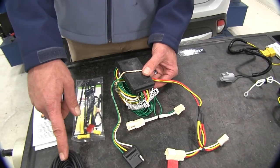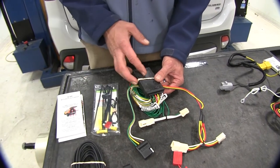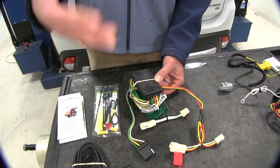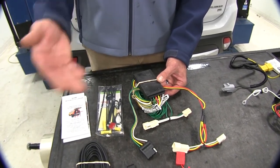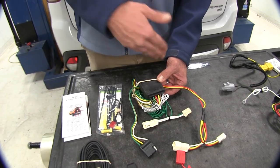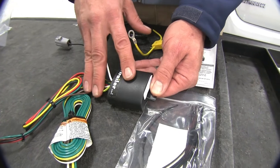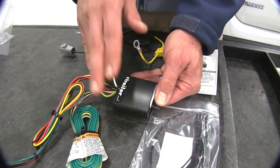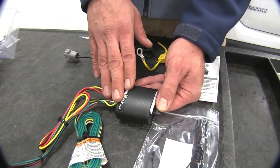We power it through a 12-volt power wire, so it's not drawing any power through the lighting system — we don't have to worry about overloading it. The converter box is going to keep our trailer separate from our vehicle, so if there are any shorts in the trailer, we don't have to worry about it getting into our vehicle's wiring. With our Tekonsha, we also have that converter box, which takes care of the same duties — preventing overload and protecting from shorts coming from the trailer.